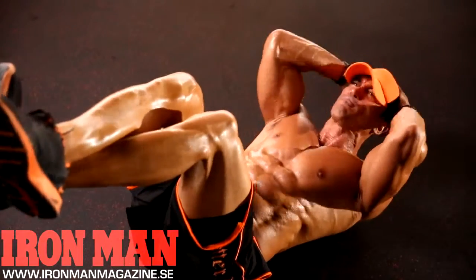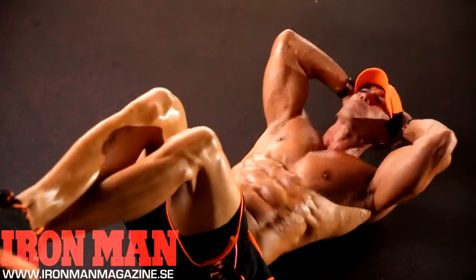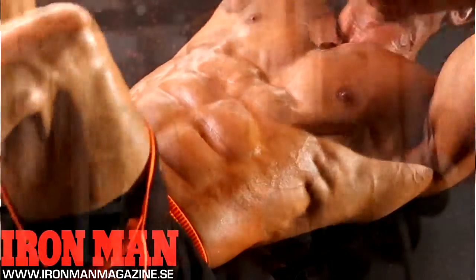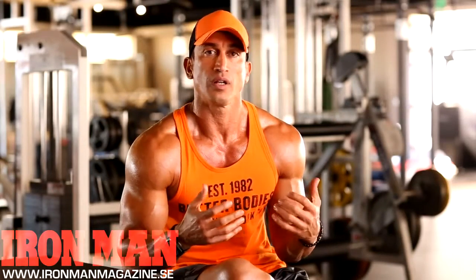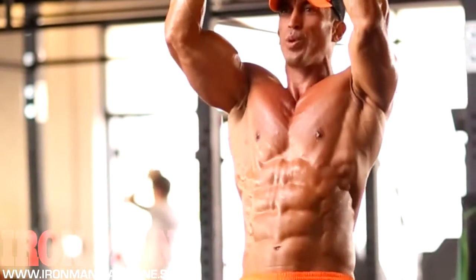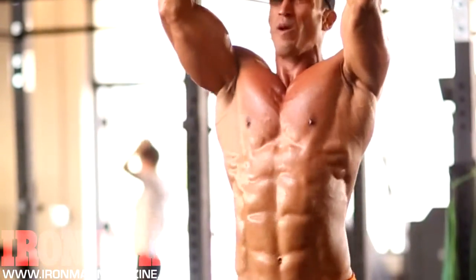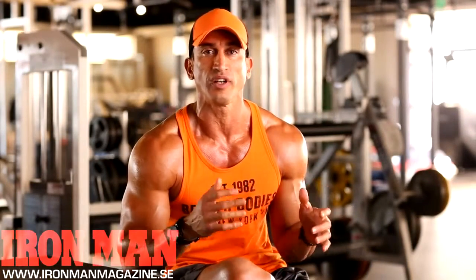As far as my ab philosophy, the most important factor is your diet. Aside from that, even if you're lean and want those protruding abs, you still need to do weighted crunches. Just doing bodyweight crunches did not do the trick for me — I started doing weighted and it really brought them out. It's a muscle like anything else, so you have to fatigue it to make it grow. I really beat them up, about three times a week, lots of supersets. The main thing is the mind-body connection — keep them engaged the whole time. Don't worry about the number of crunches, just make sure you're working to fatigue on every exercise.